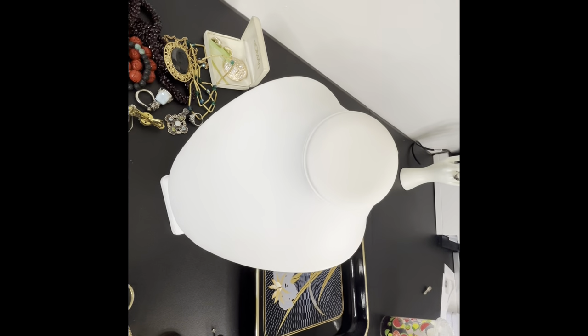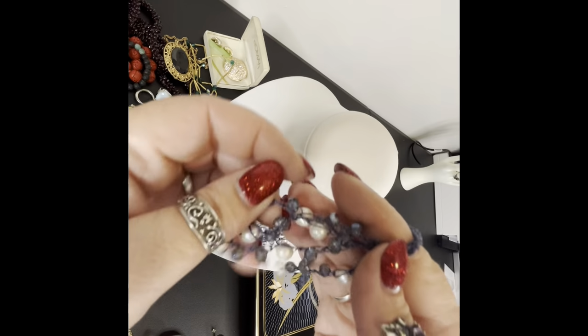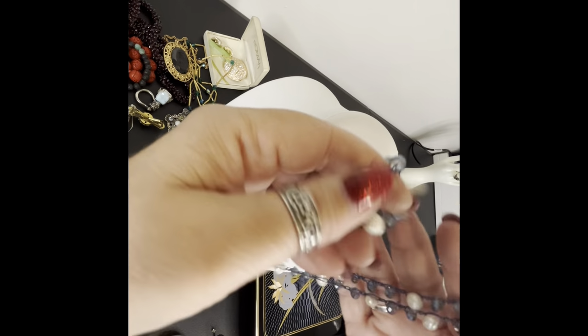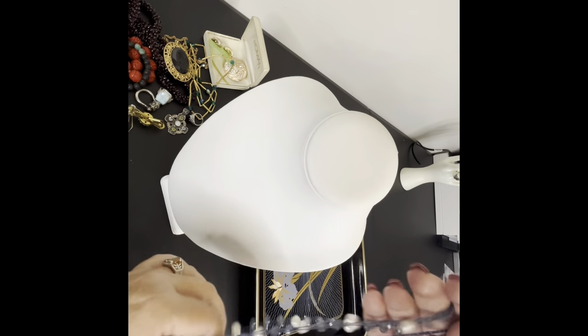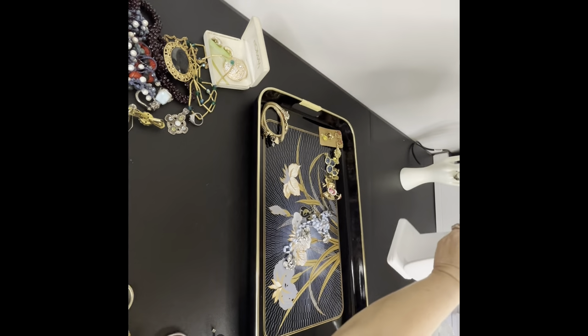These are freshwater cultured pearls, crystals. There's a tassel with them. I thought it was beautiful. I couldn't pass it up. Thought it was a lovely necklace. It's very pretty. It's long. I'm not going to measure it.